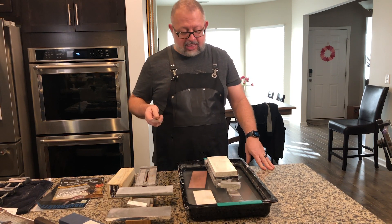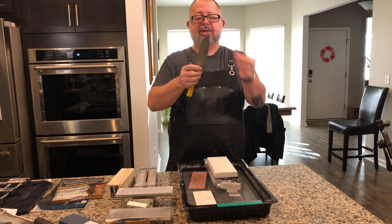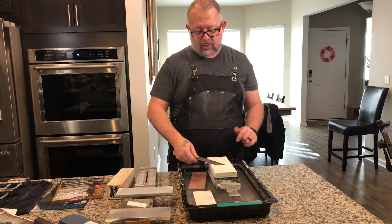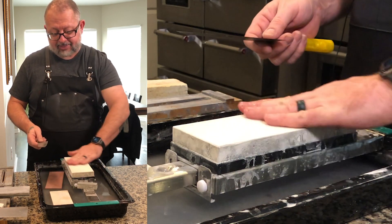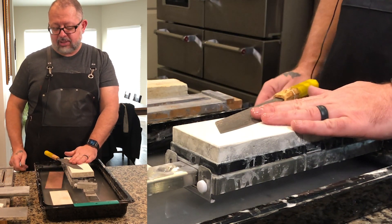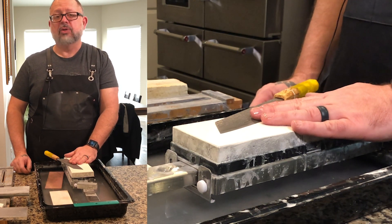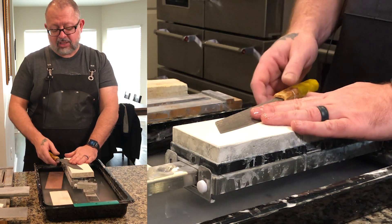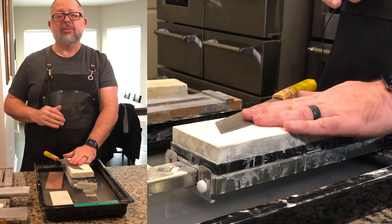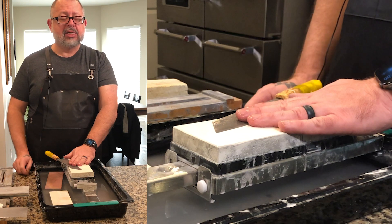So let's go ahead and start. This knife has a flatter profile with a slightly rounded belly, so I won't be doing as much curving. I'm going to create my angle — I'll be making a separate video just on finding angles. I use my knives properly: I don't cut through frozen food or work around bone. I typically go 15 degrees. If you go thinner you might make it sharper, but you can ruin the life of your knife.